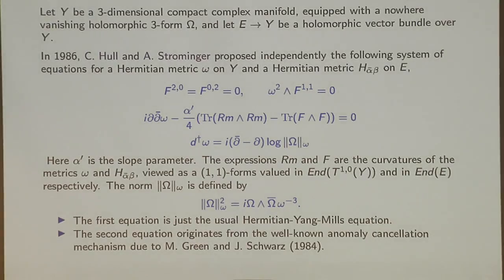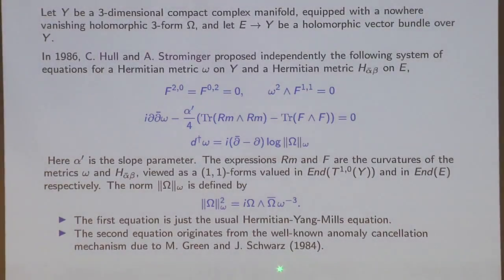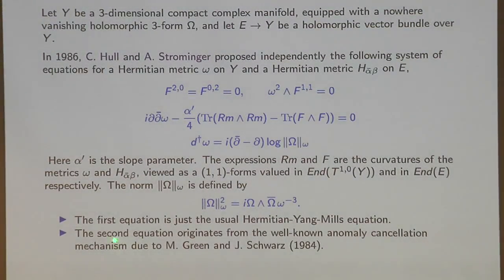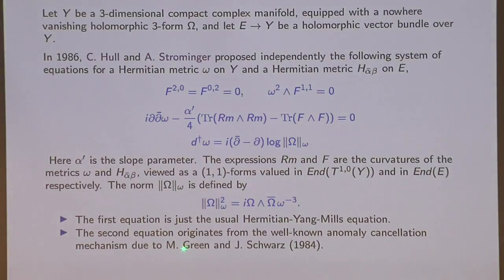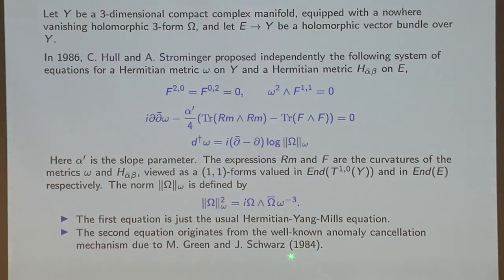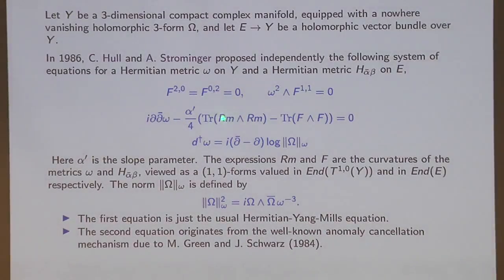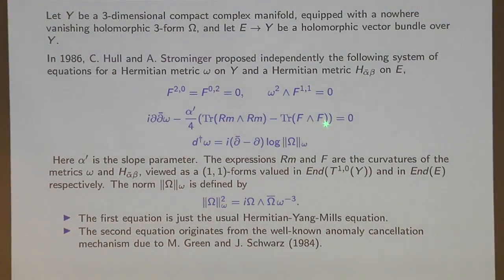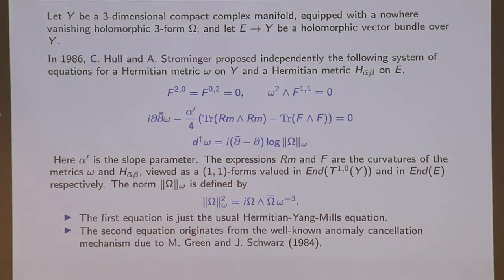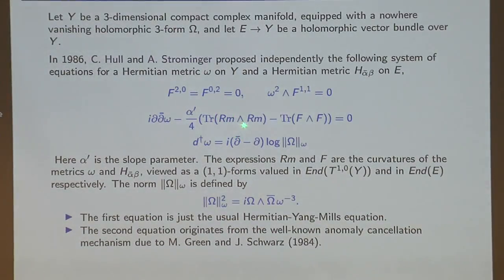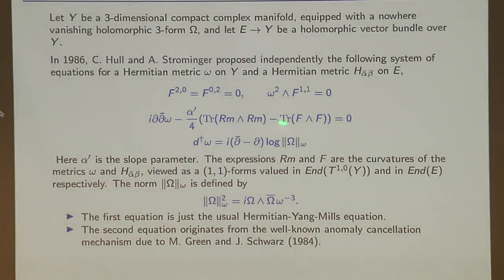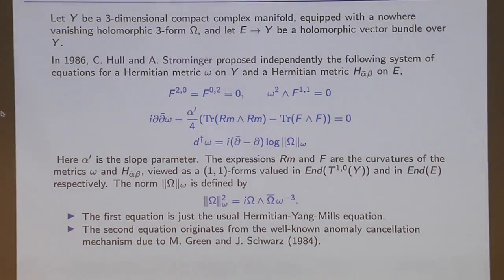The next equation is perhaps the most striking from the mathematical point of view. It actually originates from string theory, and it's a famous anomaly cancellation due to Green and Schwarz. So let me not go into this, but just pick out the feature of this that is of particular interest to us, to which I will come back very often, which is that it's actually a condition involving the square of both curvature tensors.